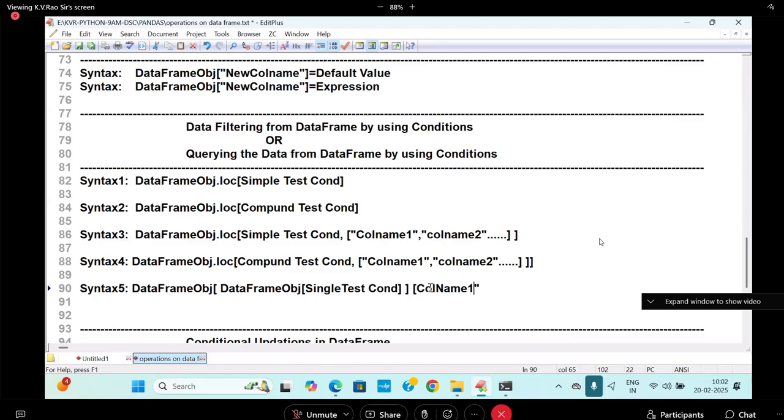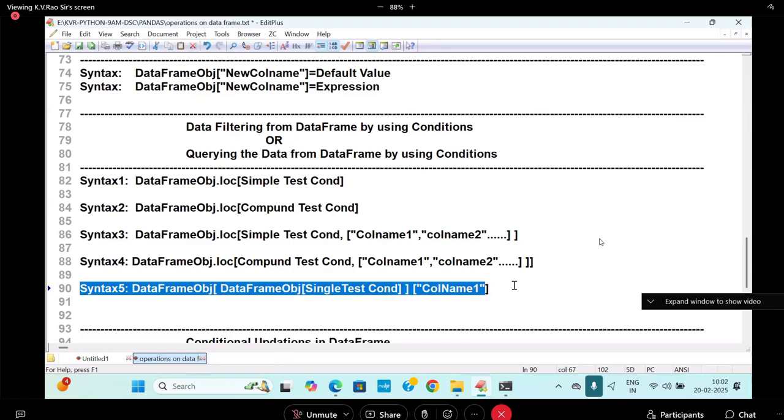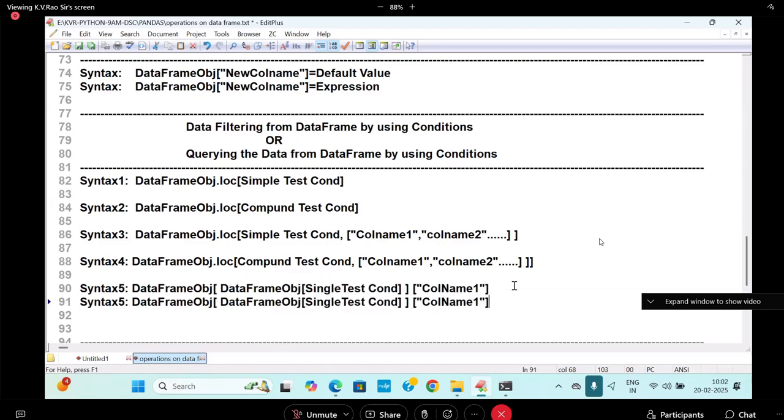Only one column name. To get multiple columns, you have to write the same thing. Column name 1, with the inner list concept you need to write: column name 1, column name 2, comma. Like this, so on, you will write.